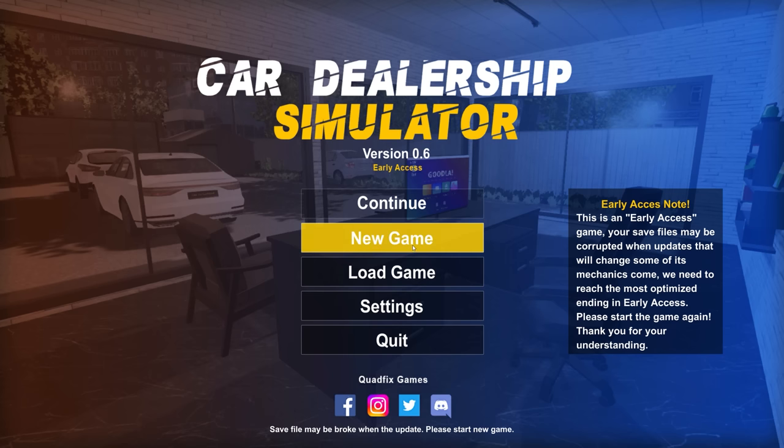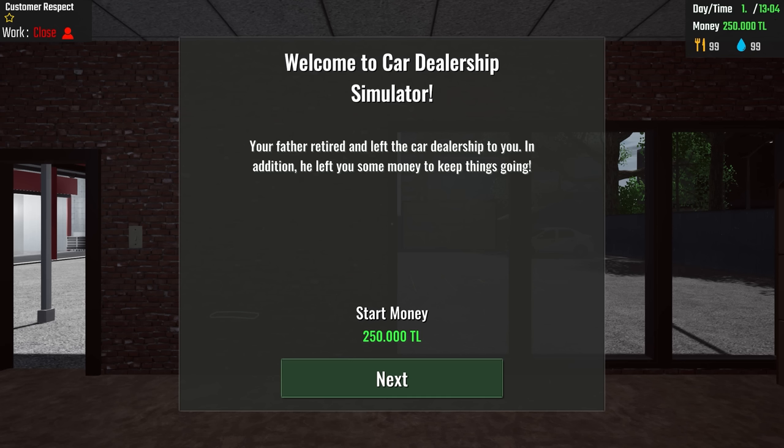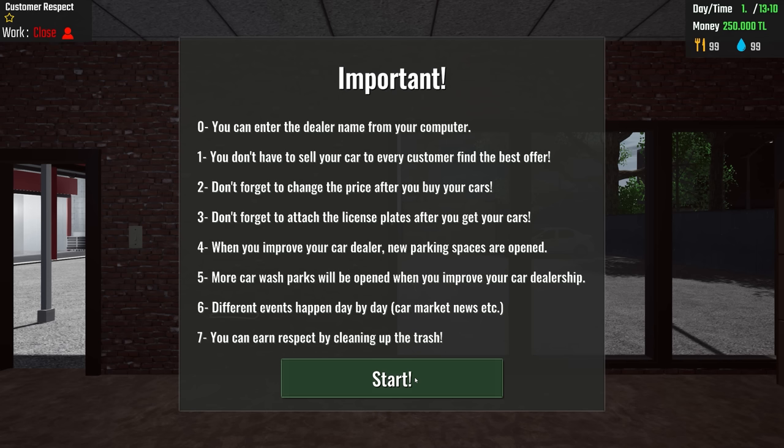Let's hit new game. Welcome to Car Dealership Simulator. Your father retired and left the car dealership to you. In addition, he left you some money to keep things going. Start money, 250,000 TL.